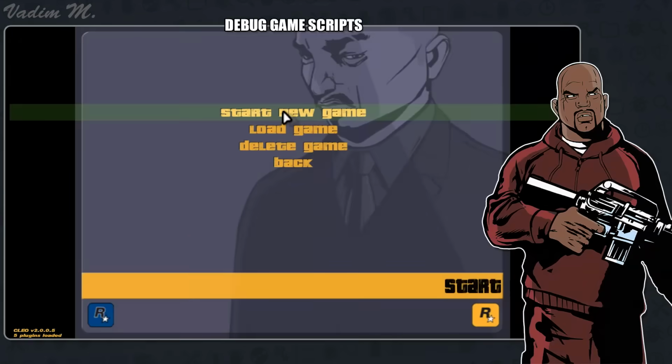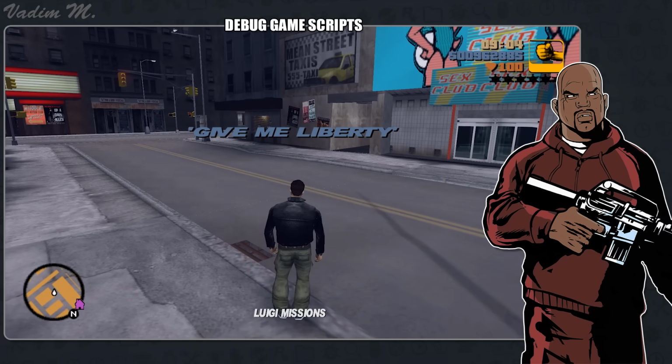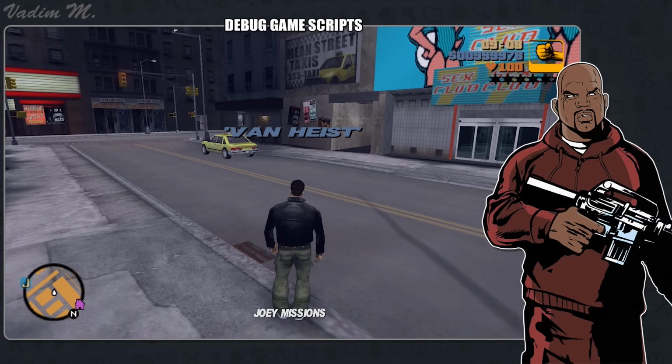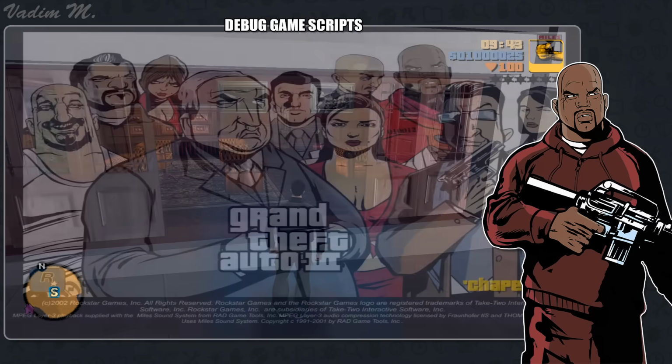Right after you click on New Game, in a couple of seconds you will appear in front of Luigi's Club with tons of cash in your pocket. And in case you didn't notice, there are no missions on the map, but thankfully these debug scripts allow you to select any mission you want. The game even shows you the mission giver at the bottom of the screen. When you select a mission, it doesn't actually start, but instead the game creates a marker on the map so you could get there to trigger the mission.